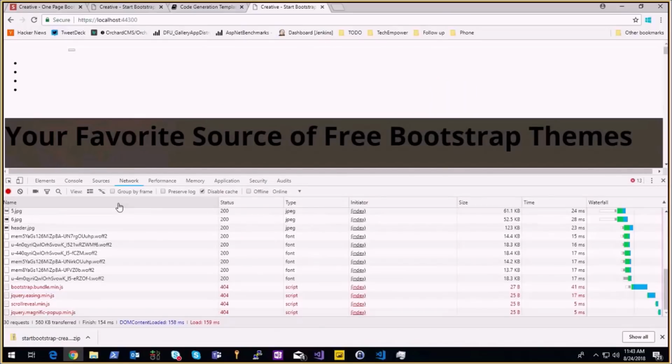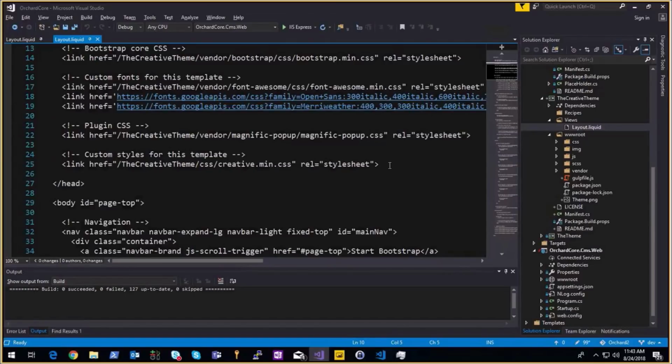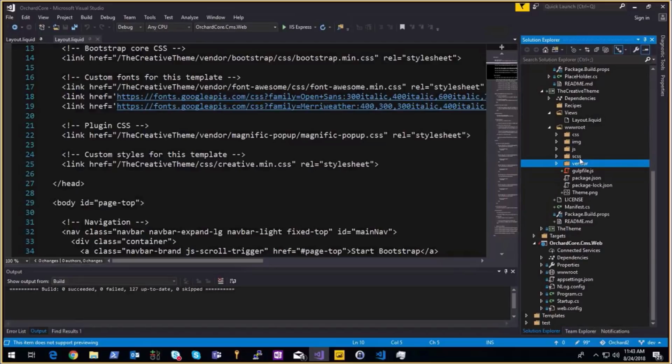No, because you moved the vendor folder and you need to restart. So that's why we have to restart, because it's supposed to be using the file system in debug mode, or in development mode at least.